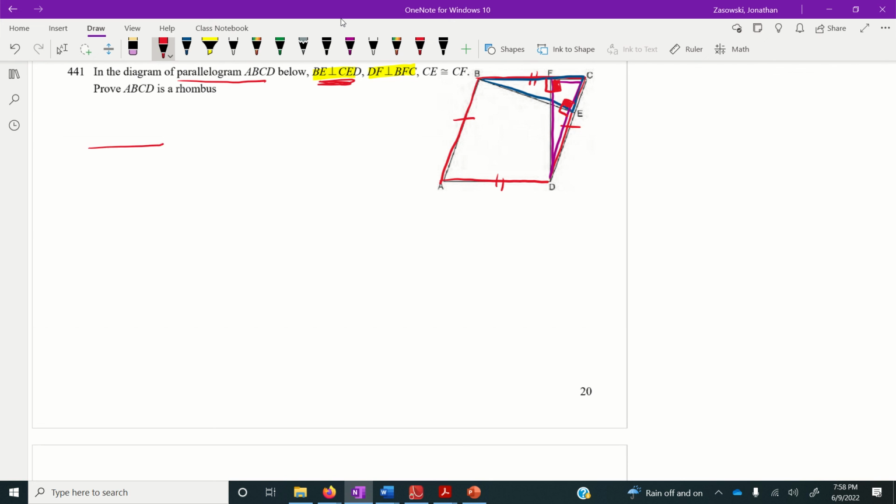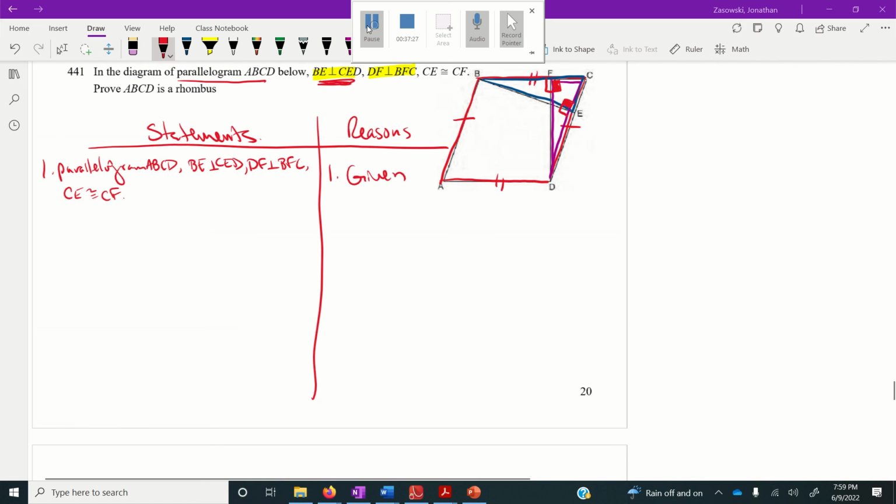All right, let's go ahead and set up our proof. So you do your T-chart here, and we'll get, all right, we got all that stuff down. So now we have to add in what we just said about our lines being congruent. And I'm going to get rid of these markings here for the sides congruent because we don't actually know that yet, right? That was me explaining to you the idea of what we need to do here.